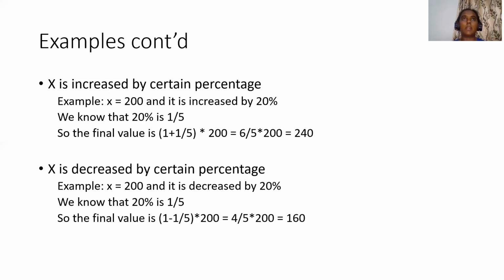This comes across, for example, in inflation, deflation, or interest rate increase and decrease. This is what helps because you are increasing the percentage of, let's say, your fixed deposit, and let's say you want to calculate at the end of 5 years what amount you get. So in this case, we need to add the percentage and multiply it by the current value.